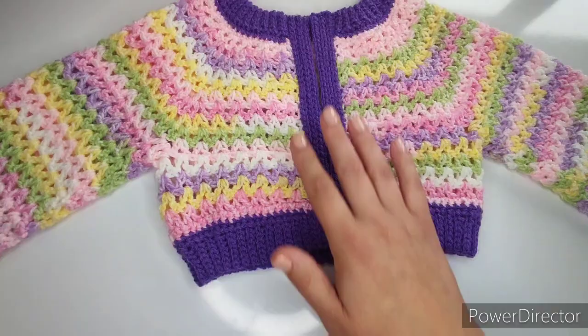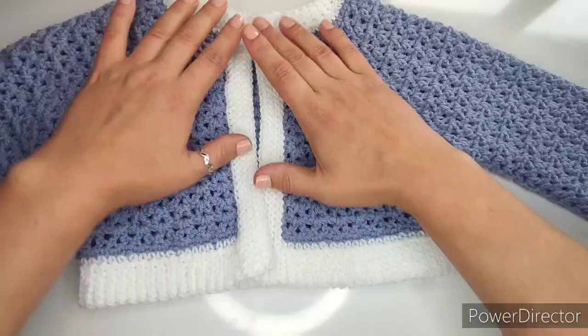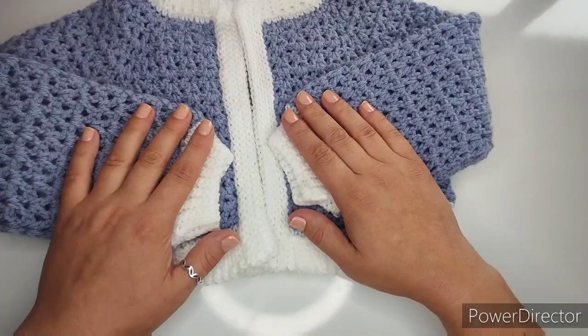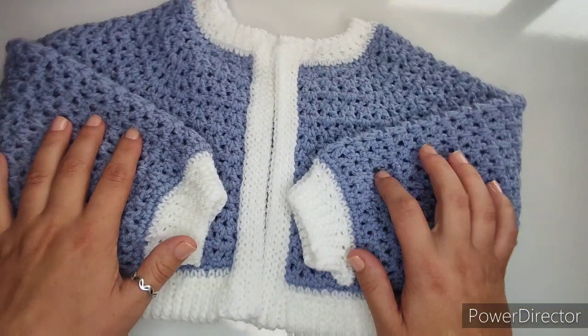So just like that. And I have another one to show you. This is a size 4 to 5 years. Just a simple one color. Looks really cute. I might have to put a little flower or perhaps embroider it a little bit to make it a little bit more fancy. Other than that, it is exactly the same, just a smaller size. I have made different sizes. I have made smaller sizes before. I just do not have those little jackets with me anymore. But if you got interested in making one of these yourself, let's go have a look at what we are going to need and we can make one of them.